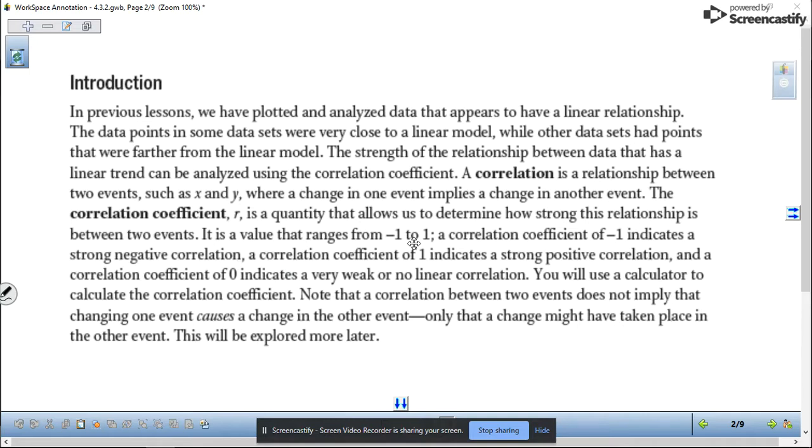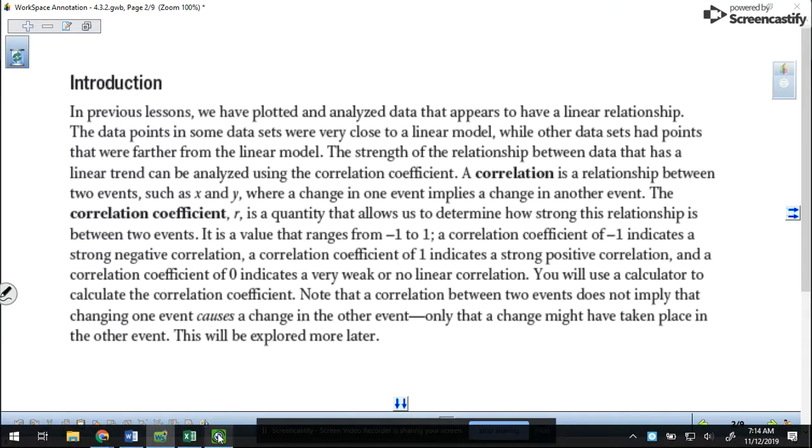Okay, matter of fact, if it's 0, you would argue that the data is completely scattered, and therefore a linear function, nor any other type of function for that matter, would be a good fit for that data. Okay, now between 0 and -1 is the exact same concept as between 0 and +1, except that it means there's a negative trend to the data. There's a negative slope happening. In other words, your data starts at high, and the further right you go, the more down your data goes. Okay, so that's all that really means. That's it. So all it does is compare the two.